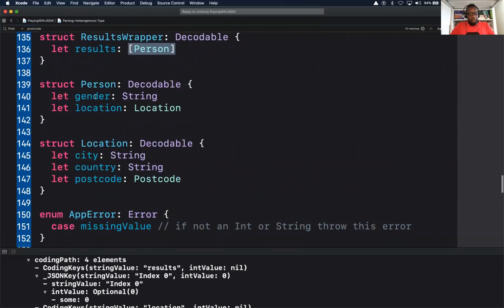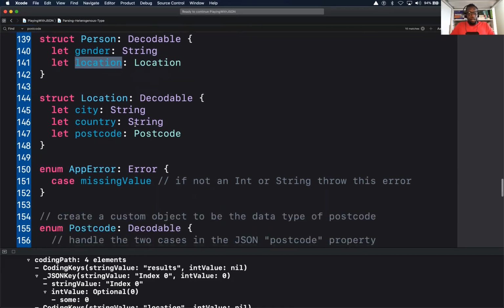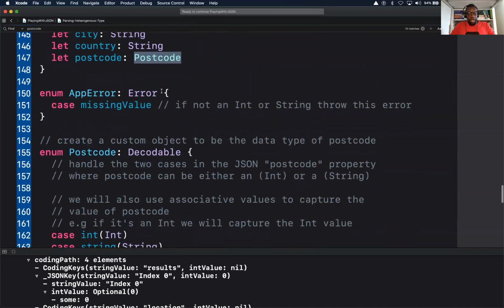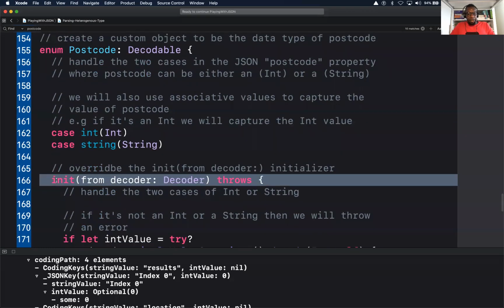And here the person has a gender, location, there's more properties there, but this is the one case we're trying to handle because that is the problem we have. Location has city, country, and now it has this custom type postcode. And again, when the decoder comes across postcode, it runs this initializer here.